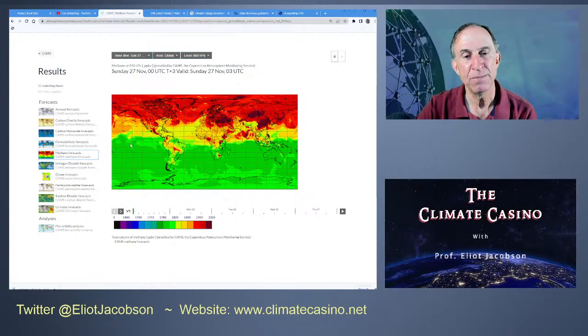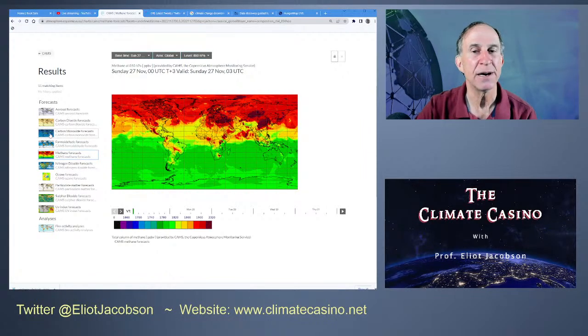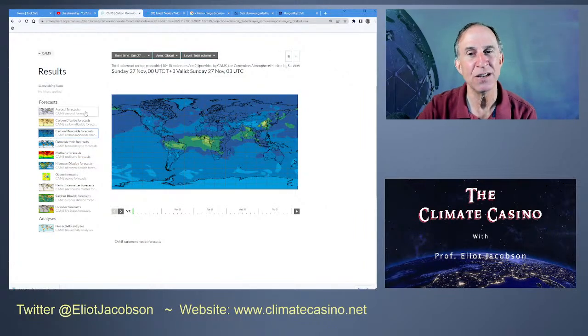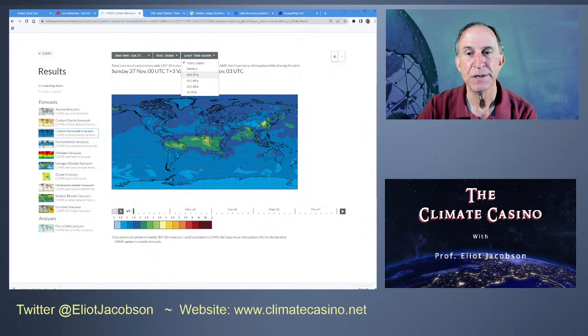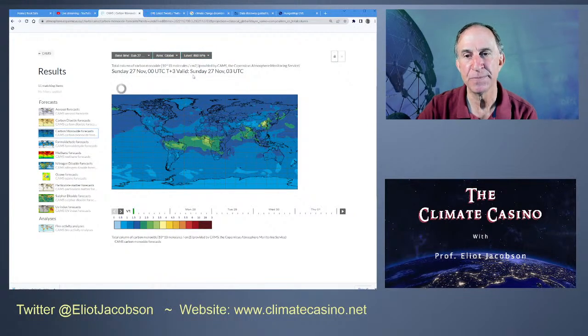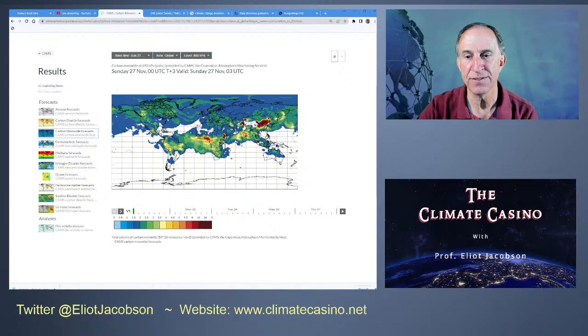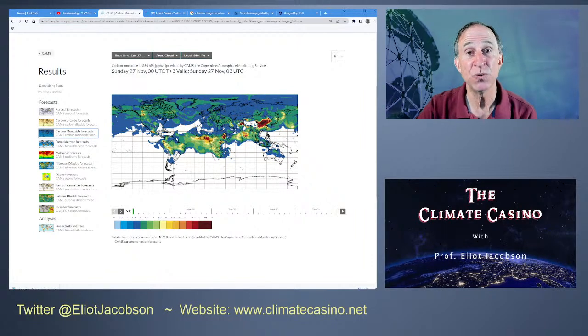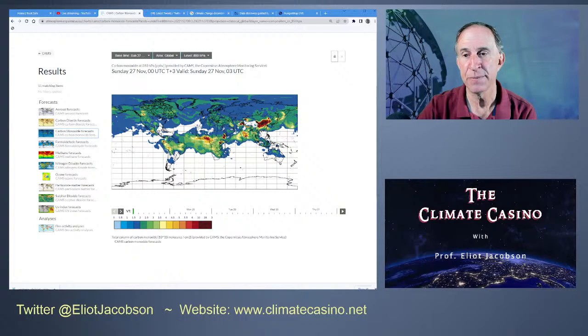I want you to keep this in mind. Now I'm going to show you the carbon monoxide. Again, we want to go up a little ways in the atmosphere because that's where these reactions are primarily taking place. So we see that the carbon monoxide, from fires primarily, is also in the same region where this wetland methane is coming up.